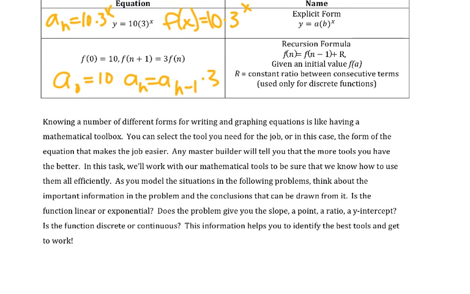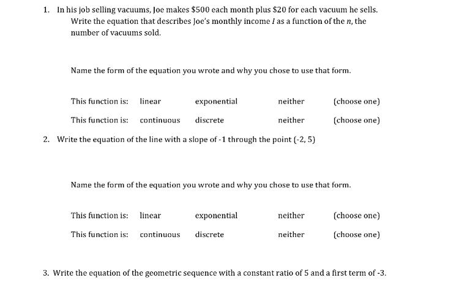Alright, so knowing about these different forms and being able to use them can help us figure out sometimes one works better than the other, okay? And what information do we have? What can we figure out? How can we use that information to model problems better and to work better, okay? So let's take a look here. We've got some situations. We're going to make some equations and decide what kind of function this is, if it's continuous or discrete, okay? And what kind of equation we wrote.